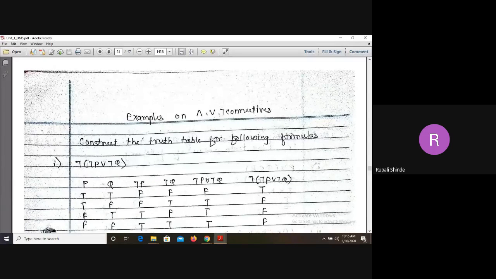Now we have to find out what is the disjunction of negation P and negation Q. So for this disjunction, if both columns are having truth value F, then only final value is F. So FF, F, FT, T, TF, T, and TT, T. Again, we have to take negation of this column. So again, if F is there, we have to write T. If T is there, we have to write F. So again, this T becomes F and T becomes F. So final values are T, F, F, F. So in this manner, we can find out truth table for any given statement formula.